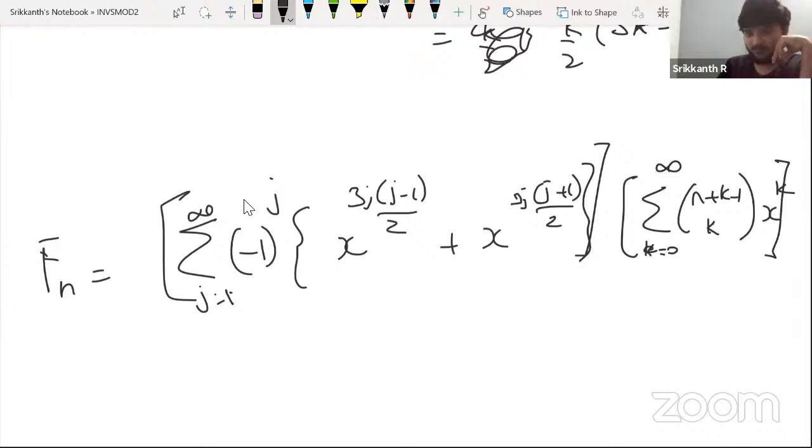Let's use a different variable here, s. And we have to find the coefficient of x bar k in this expansion, right?